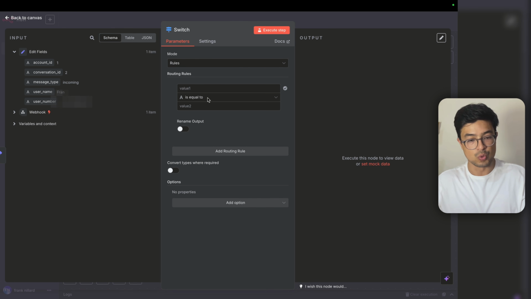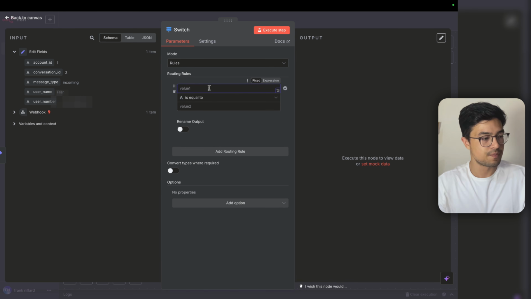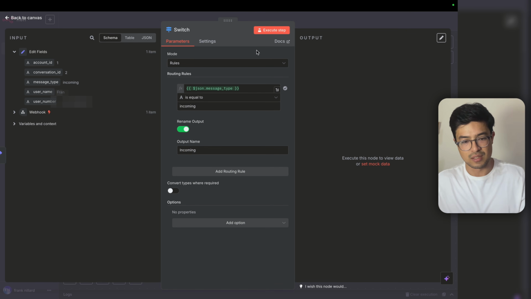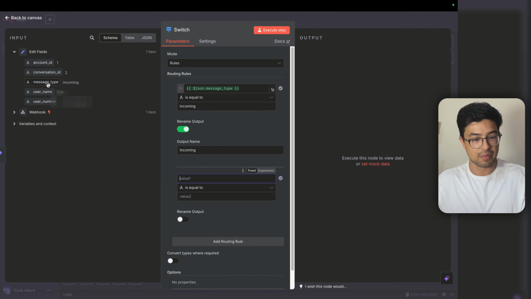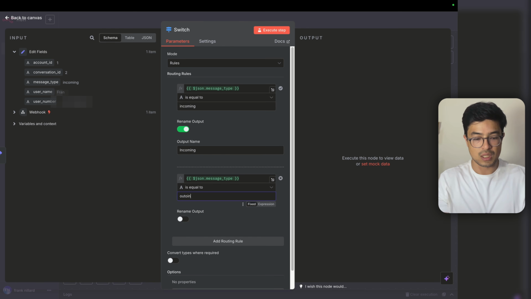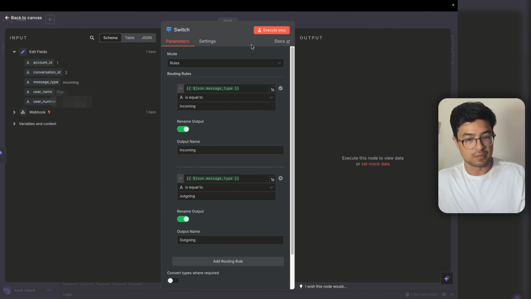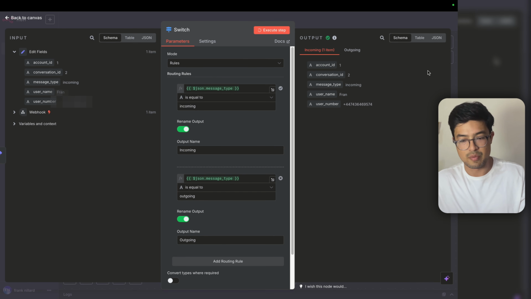So we're going to create two routes with a switch, okay? Two paths. We're gonna say, well, if message type is equal to incoming, then we're gonna rename the output so that we can see at the end outside by looking at the node which route is which in case we get confused. And we're gonna add another route or path. I'm gonna say if the message type is outgoing, I think it was. I tested this before because I know the message types, but yeah, this is outgoing. And then we're gonna just rename the output and make it outgoing over here. So that's it. That's perfect. So now we could execute this. It's an incoming message, so this is perfect.